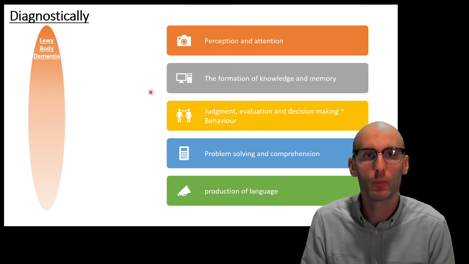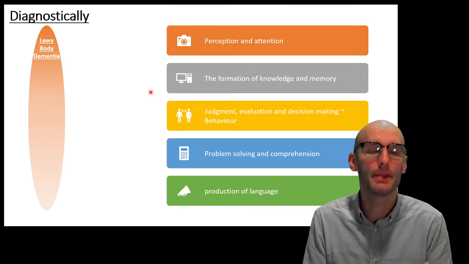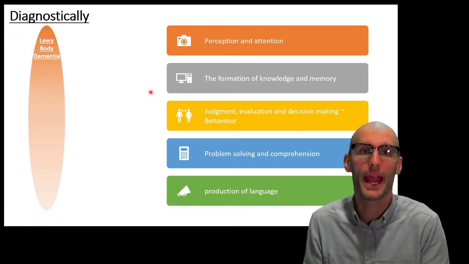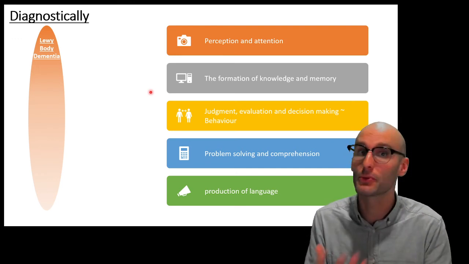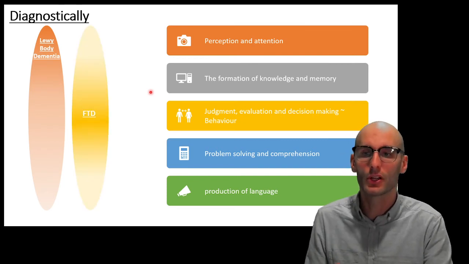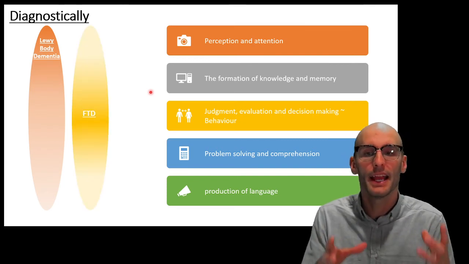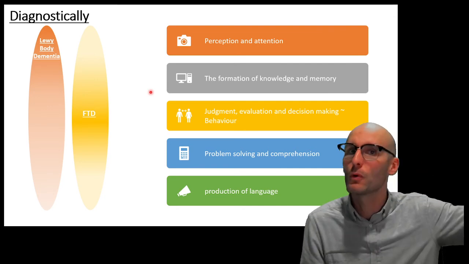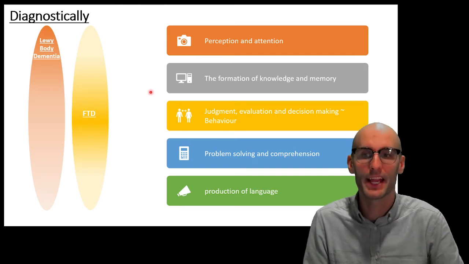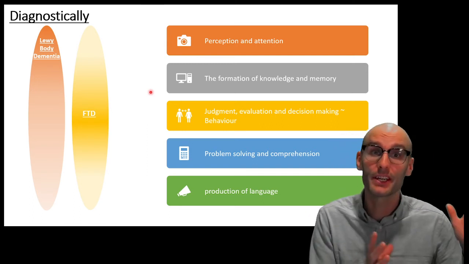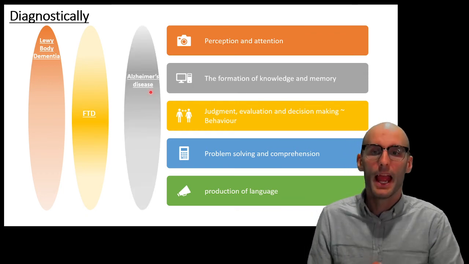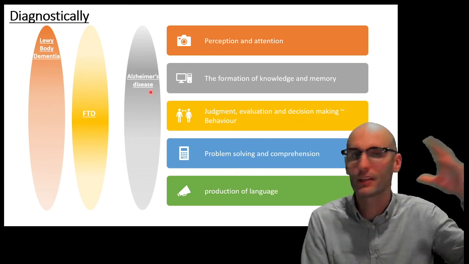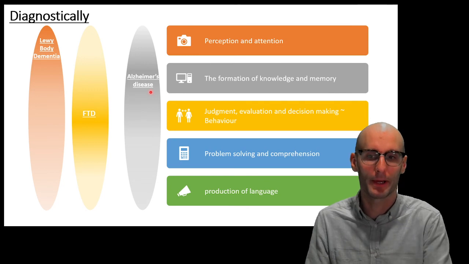And in fact, when you talk to the family members of people with dementia, they often describe that each person is experiencing dementia in their own way. And sometimes symptoms are very varied between two people with the same diagnosis. So frontotemporal dementia is most commonly associated with behavioral changes, but we will see all these other symptoms going on, and it depends on the patient. And that's because pathophysiologically there's a lot of different stuff going on behind the scenes. And Alzheimer's disease, yes, it starts with a memory deficit. That's typically what it's famous for, but it affects all sorts of other cognitive functions.